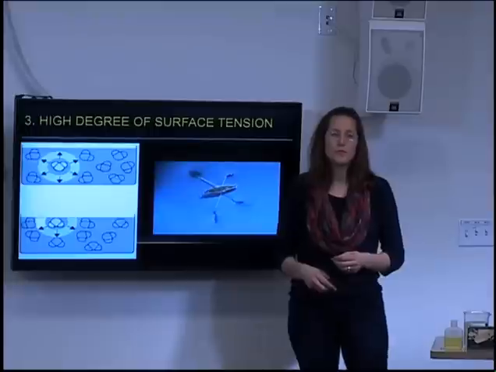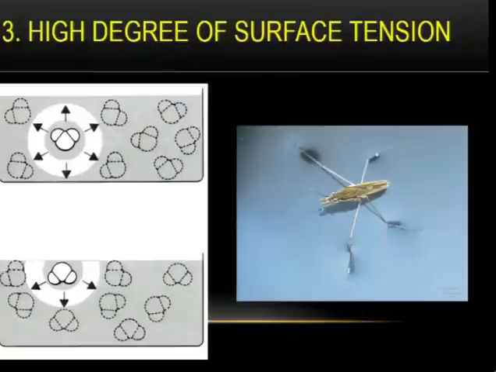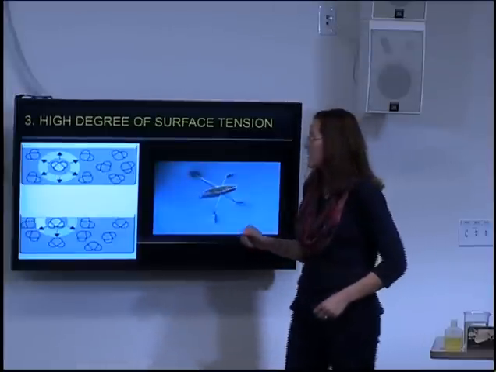The third one is surface tension. Water has a very high degree of surface tension. That's important, of course, because it provides environments for other organisms, but it's tremendously important when it's paired with specific heat because it inhibits evaporation. It encourages large bodies of water to hold their heat. Okay? So this is how it works.